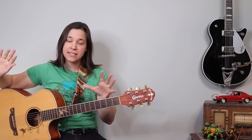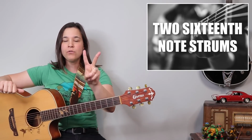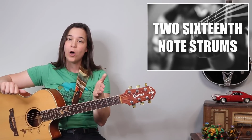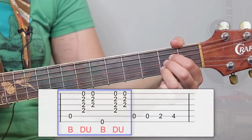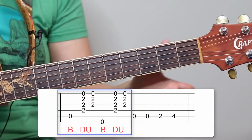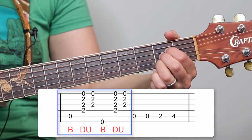So everything's the same in terms of what you just learned, except we're going to be adding 2 16th note strums after the 1 and after the 2. What do I mean? So let's go to this A chord, and it's going to be a bass, down, up. So you're just going to be doing a quick down, up after that bass note. Bass, down, up, bass, down, up, bass, down, up, bass, down, up.